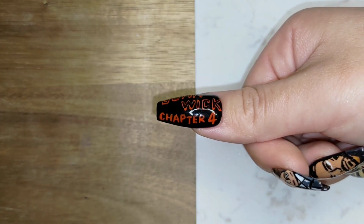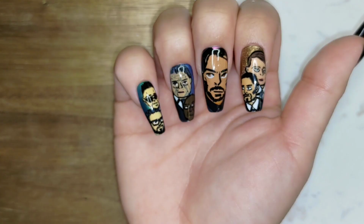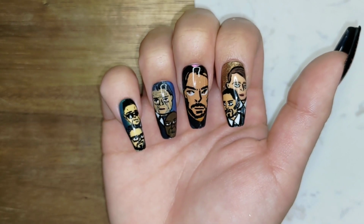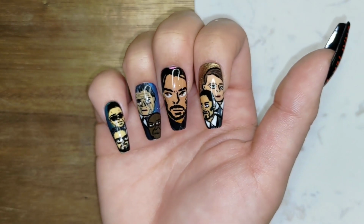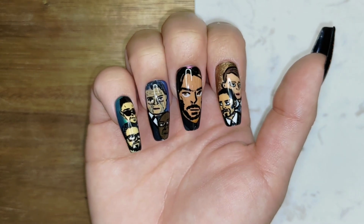For John Wick 4, I just did the logo for the thumb and characters for the rest. I put John Wick on the middle finger, the Marquis and Chidi on the index finger, Winston and Sharon on the ring finger, and Kane and Kenji on the pinky.